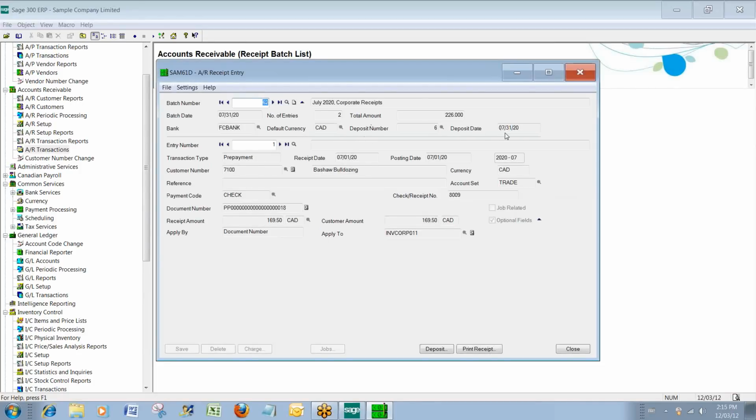So now you have the option of entering that date, and that would be the date that you actually made the deposit into your bank. So you have 3 dates: the batch date, the deposit date, and the post date. It would help you to reconcile your bank. It would also have information readily available if you just wanted to know exactly what date the funds were deposited into the bank.